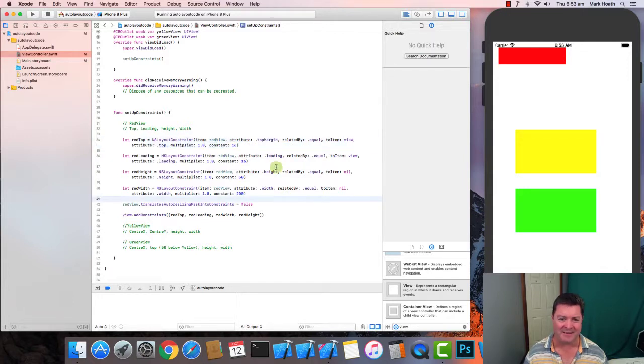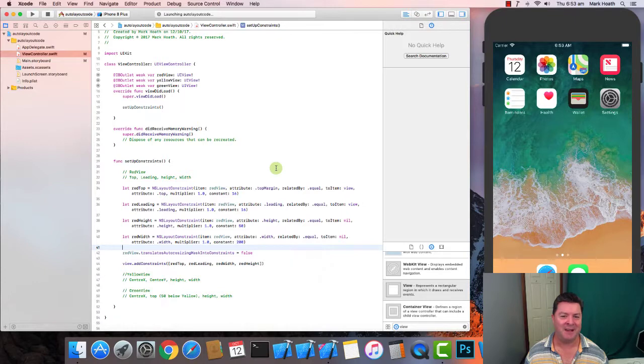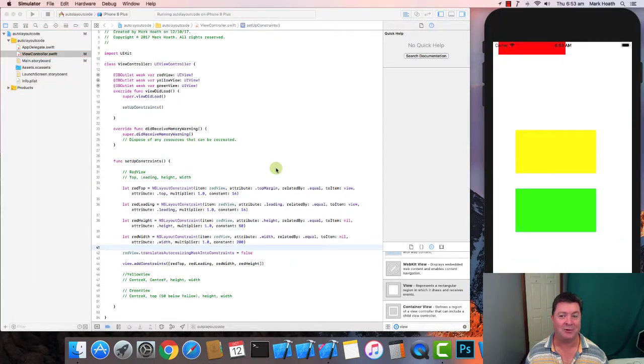And that, if you're using Xcode 9, which you should be by now, is going to give you the safe area, which is, I think, new to Xcode 9. I didn't see it in Xcode 8. So the safe area is just the area of your screen that you can use.